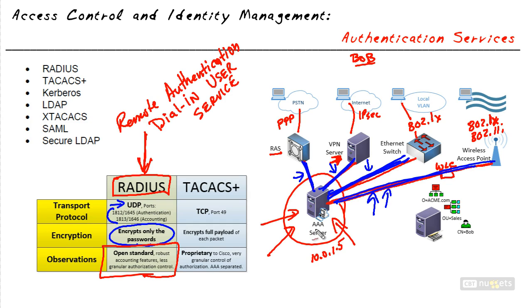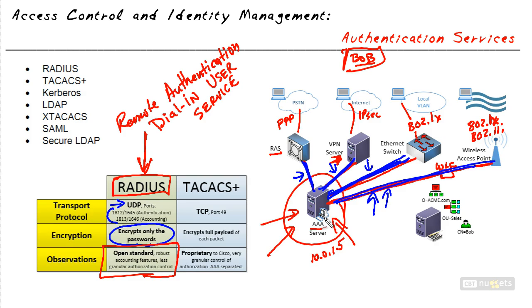Another cool thing about a AAA server is that let's say Bob is terminated from the company. We want to make sure he has no access anymore. If we have a AAA server deployed and all these devices are asking that AAA server every time Bob tries to authenticate, by simply telling the AAA server that Bob's account is disabled or setting up his authorization so that he has no access to anything, that's a very quick way of shutting Bob out if he's attempting to log in via any of these mechanisms.